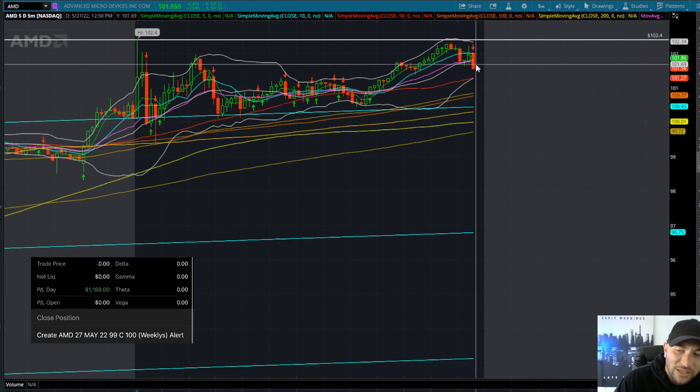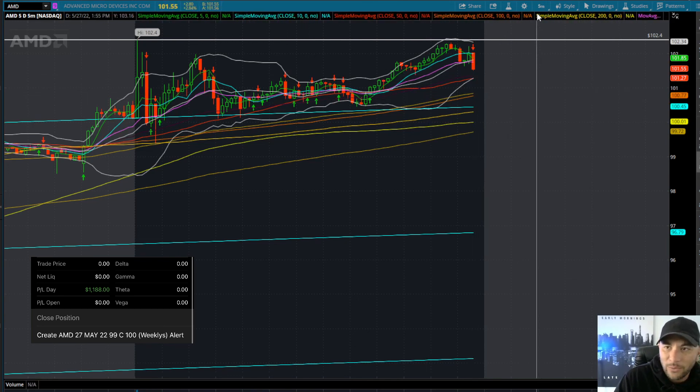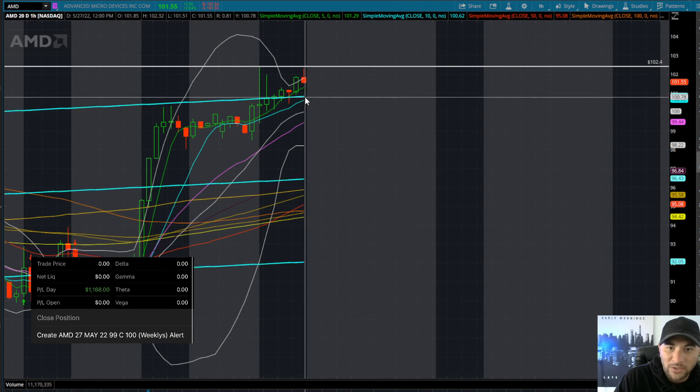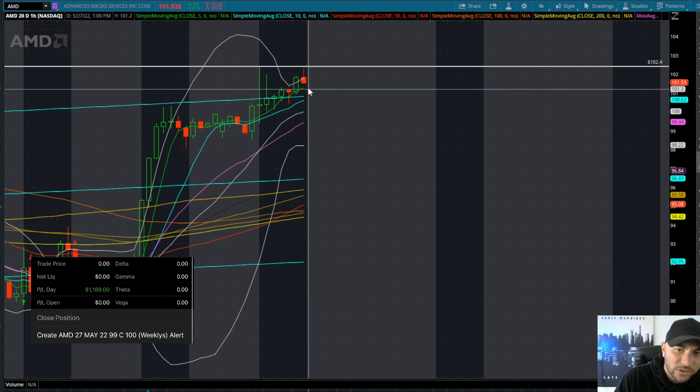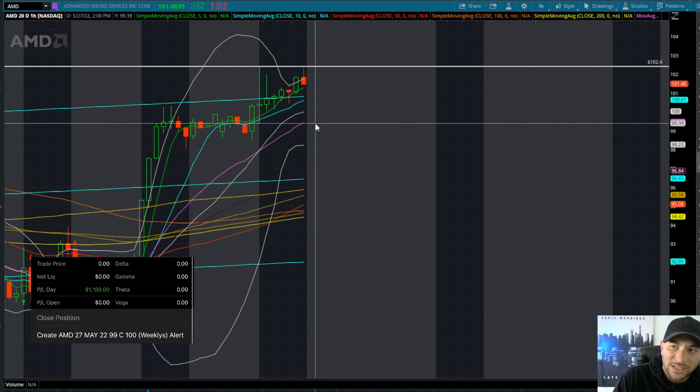With about 12 minutes left in the session, there's a lot of profit taking going into the close. You have to assume this — it's a three-day weekend, traders have been trading heavily the past two to three days, getting in and out. This changes no narrative going into next week. Understand this is profit taking going into a long weekend. We're still over the 50-day moving average on the five-minute time frame. On the one-hour time frame, we haven't even tested the five-day moving average, and we're still over the breakout level of $100.78. I wouldn't worry about a down move on AMD until it loses its one-hour 20-day moving average at $99.40 — under that has room to $96. Keep that in mind for next week.